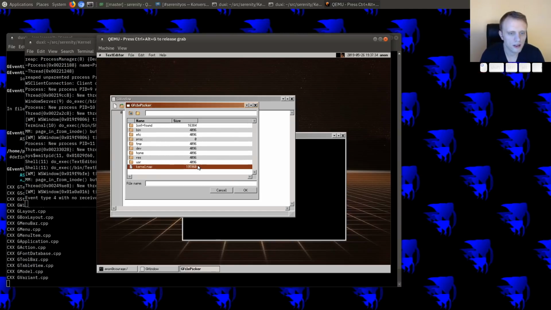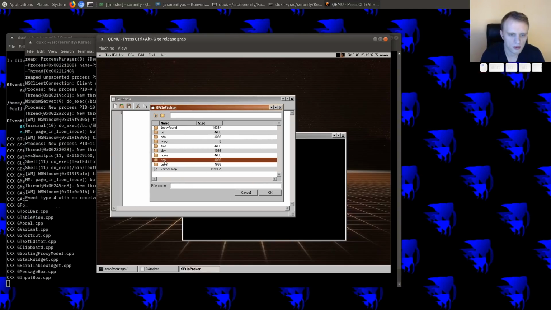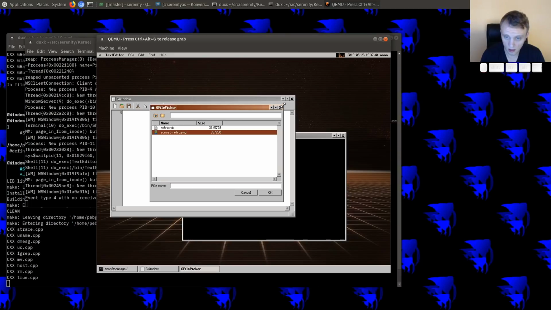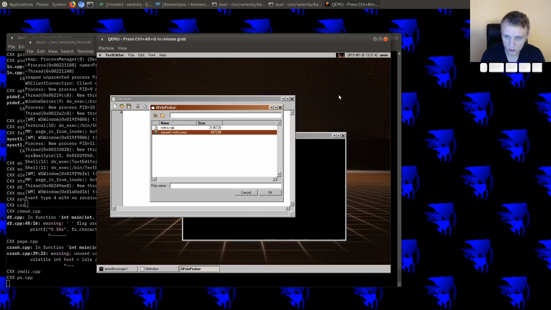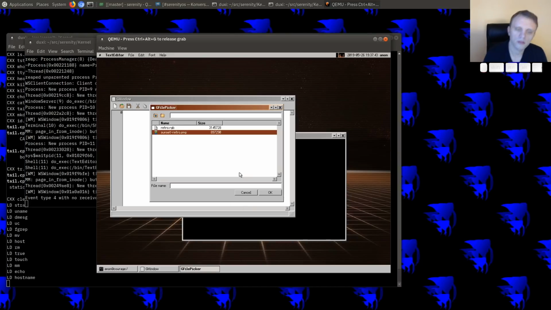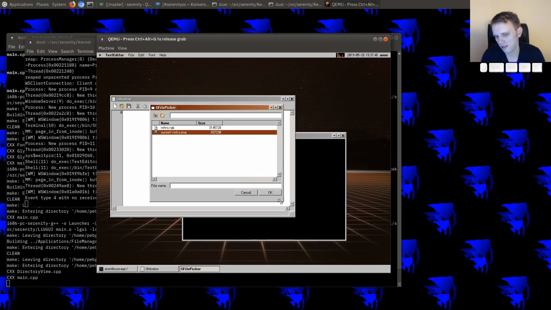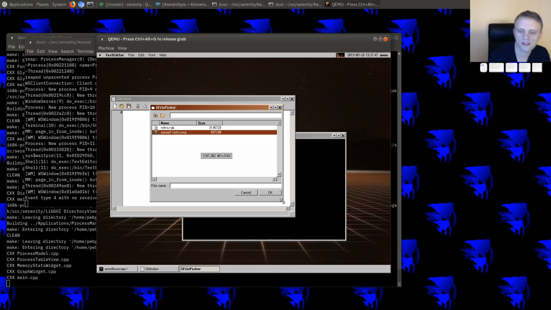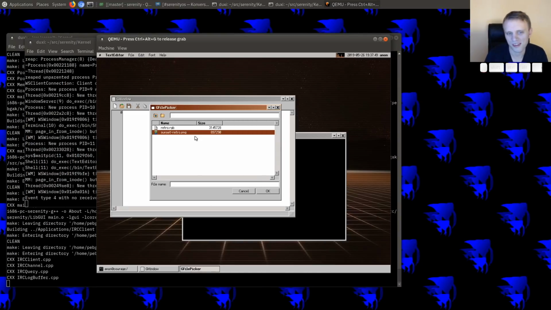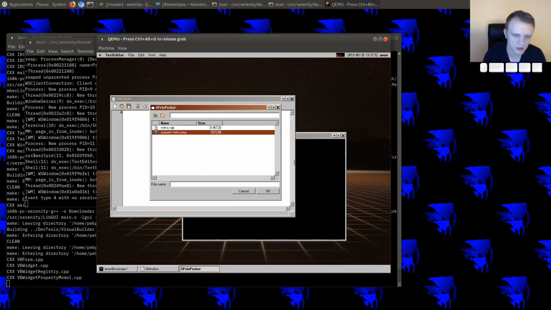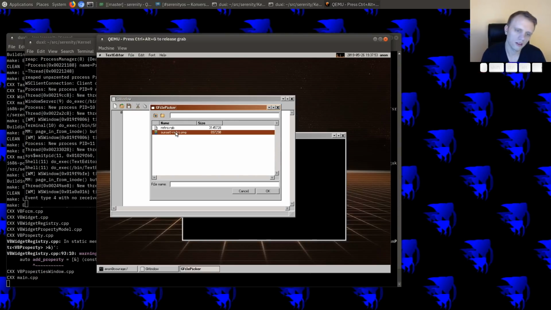But I would like it if, for instance, if we go to a directory that has images in it, we could select this, and then the dialog would grow a little bit and it would show us a preview of the image, because I just really don't like it in systems where you have to pick an image file and it doesn't let you see the frickin' image. So let's do that.